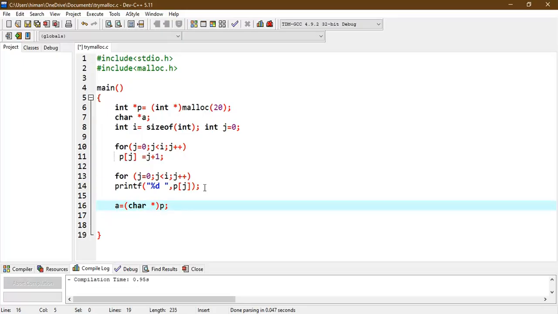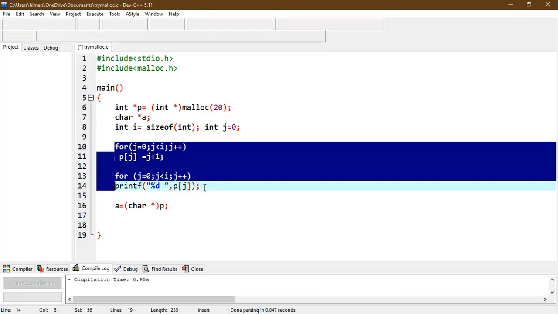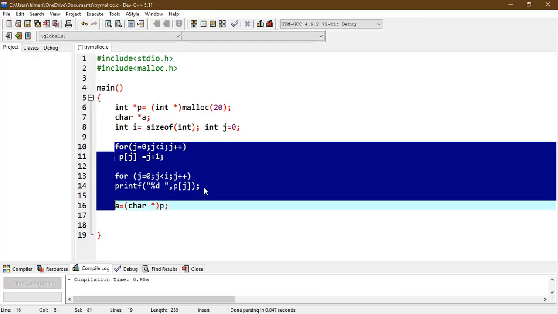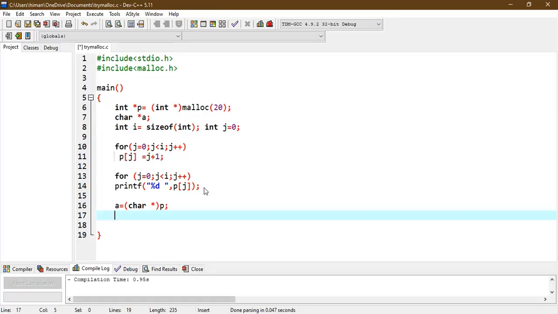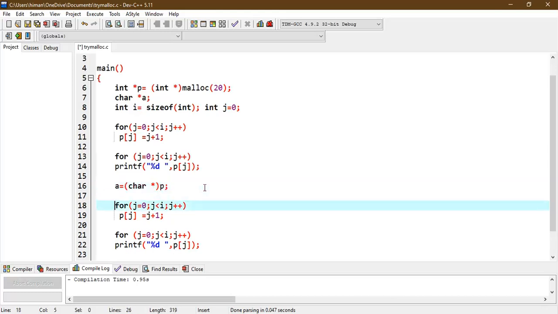Now I copy this code from here. What was the size that we have used in malloc? 20 bytes.